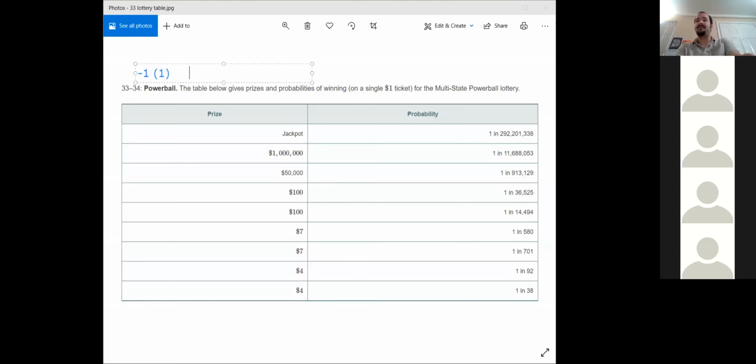The next thing I have is 30 million, and I want to add 30 million over 292,201,338. So I'm creating the sum with all these numbers. Let me go back, actually. I'll just do it in Wolfram. I think that might be the best way.